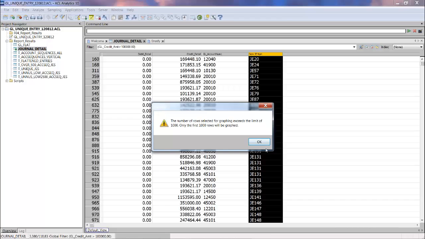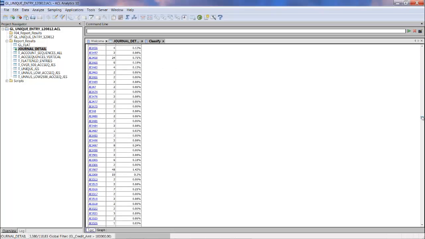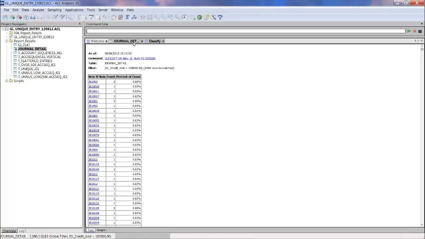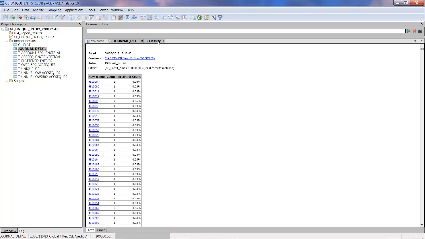I can classify now. It may not be that important or interesting. Okay, so even that is going to be greater than 1,000 rows. So I saw it was going to bark at me. And in this case, we have more than 1,000 journal entries that unfortunately have items greater than, I think it was $100,000 in it. So there's a lot there to show.